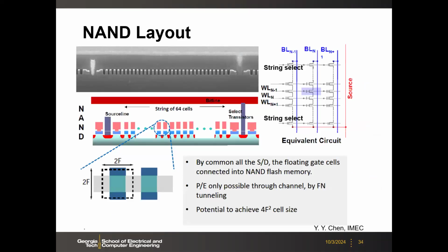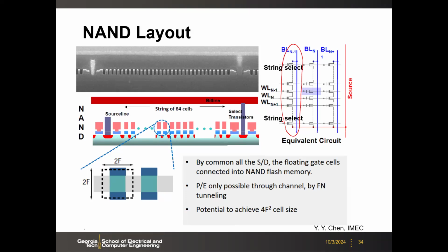And then let's talk about the land, because we are going to focus on the land in most of our discussions, right? So here, the land will also show the schematic and also the cross-sectional view and also the real images under the microscope. So here we show one string, okay, one string. That means we show one string like this.